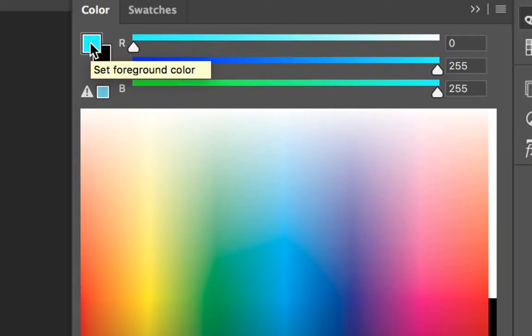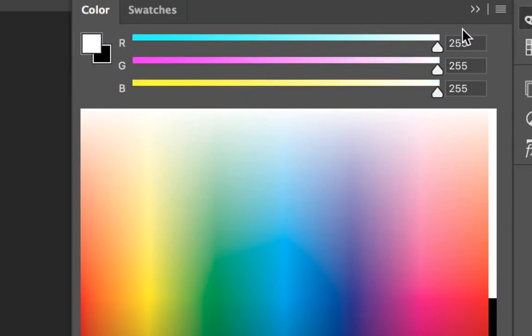Those may sound somewhat familiar because in printing we use cyan, magenta, yellow, and black for our main ink colors. So there's a complementary relationship between the additive and subtractive colors. If I turn up all the values as high as they go, I get white, because white light is basically a mix of all the colors. So RGB is this system we use for screen colors, which means our monitors, your phones, projectors, anything you're looking at on a screen is using RGB color.